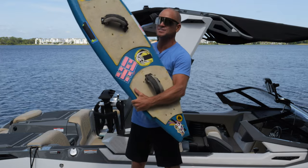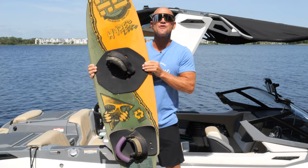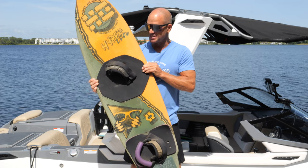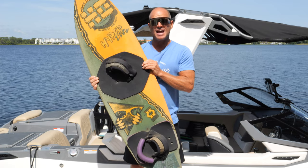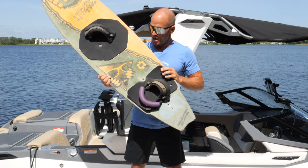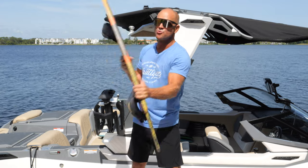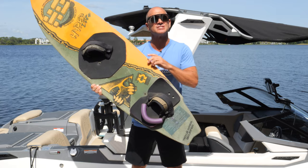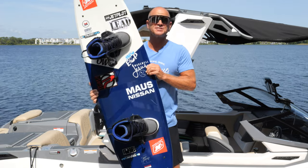This is the Scurfer Rage — it came originally with three fins. I like to shred it with just one fin, and I still have my first board. The next step in technology was the ski board — the first Hyperlite. This was the first compression-molded ski board. It allowed you to have a better carving board, and with this heel strap the board would stay attached to your feet when you want to do flips and spins.